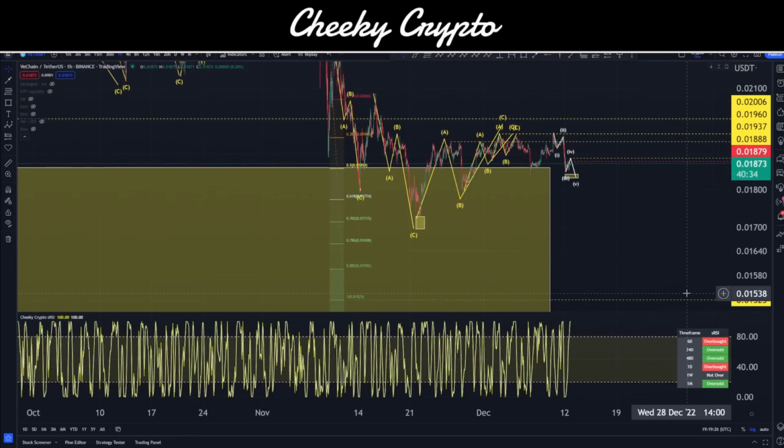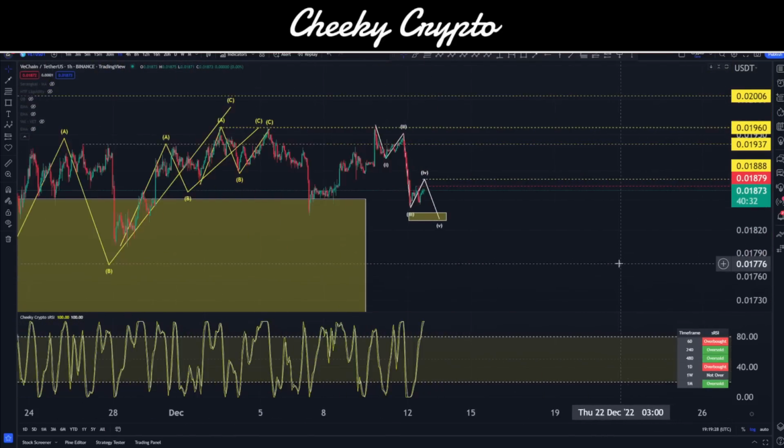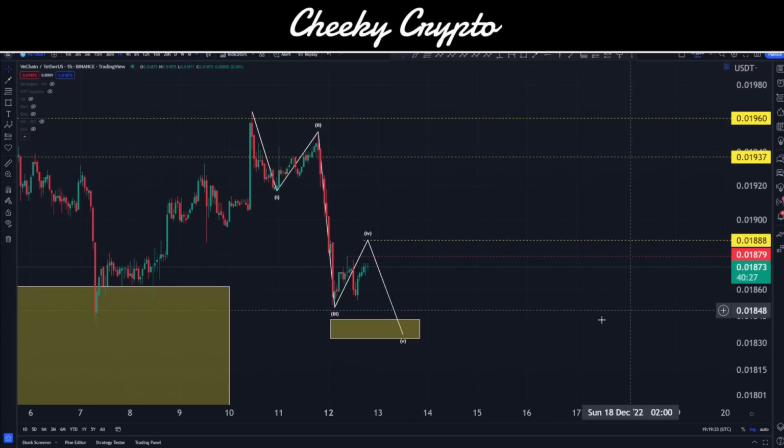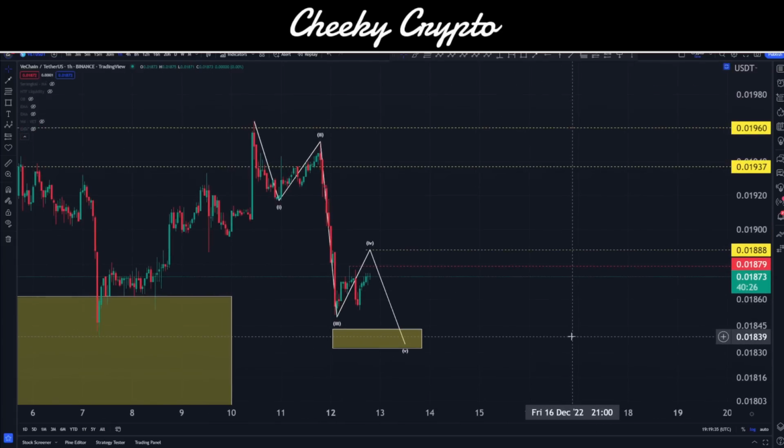So lots of things to be thinking about, lots of dollar cost averaging opportunities for Vechain, which for those who are unfamiliar with Vechain from a fundamental standpoint, it's well worth checking out. It is an absolute behemoth when it comes to the crypto industry. It's heavily integrated around the world, lots of real world use cases, definitely worth checking out if you're not familiar. There's a lot of FUD out there, and you do have to do a lot more research, but essentially it is well worth it in my opinion.